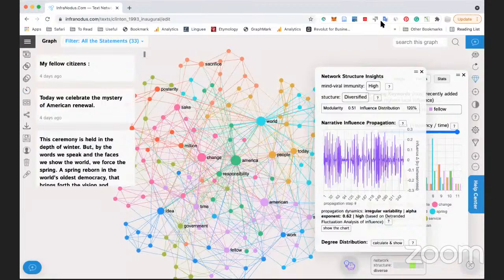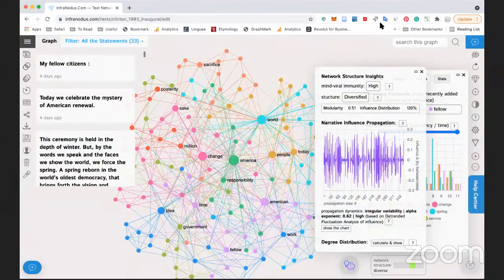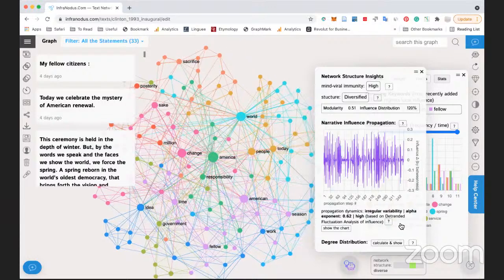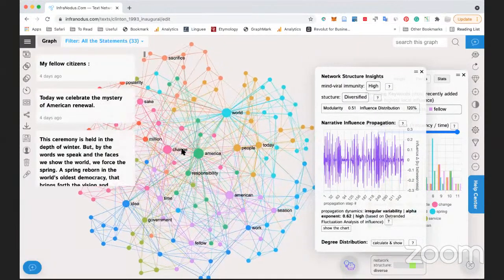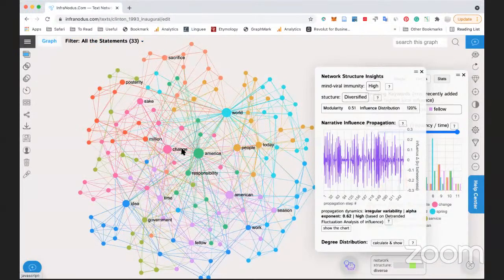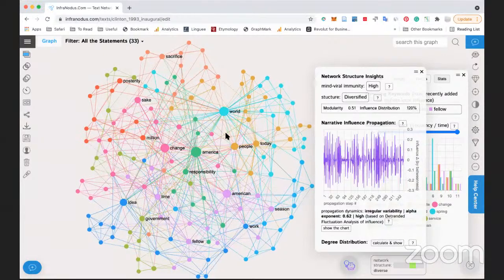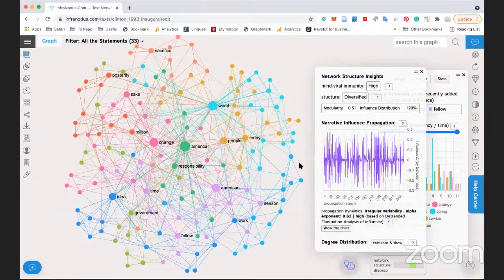Here, I will look at the chat, okay. And basically, the science behind this is all explained if you click on the question mark here or there. But basically, it uses the same measure that is used to analyze heart rate variability, called detrended fluctuation analysis. And this measure allows you to see how fractal a certain dynamic process is.